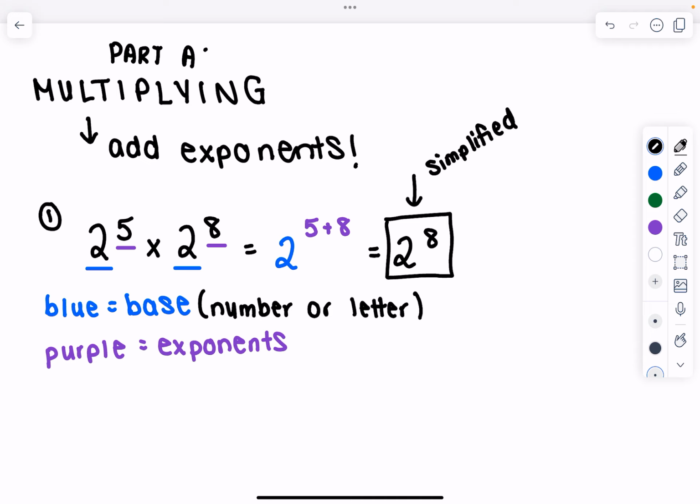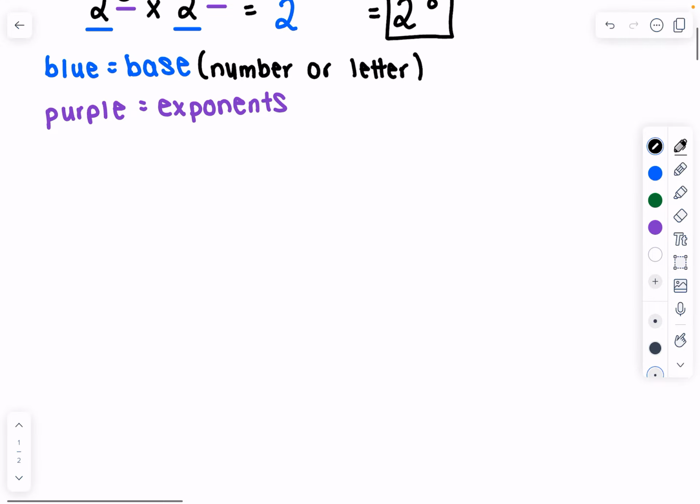Okay. If we were asked to evaluate, which we'll get more into in a little bit, you're going to take that value to the power of 13 and plug it into your calculator. The key is often, when you're performing the exponent laws, it will simplify to something that is manageable in your calculator. So on your quiz, you're not going to have a simplified answer of like 2 to the power of 1 billion and then be expected to calculate it. It's going to be something reasonable, likely under a power of 10, depending on your base.